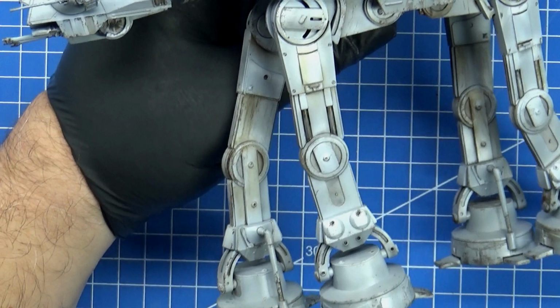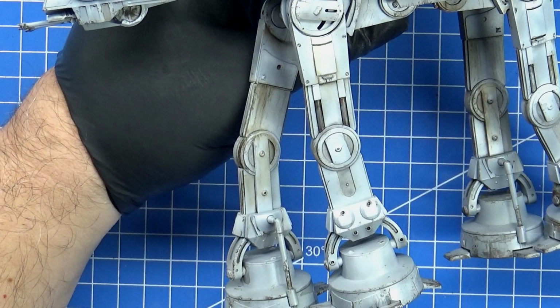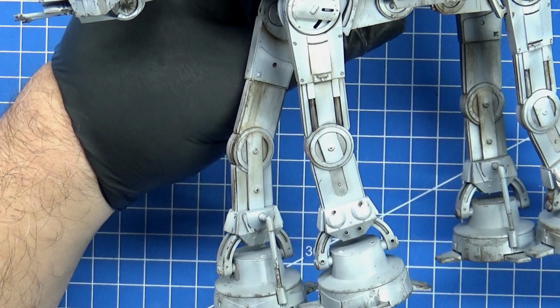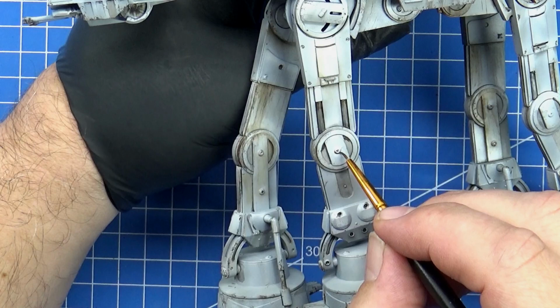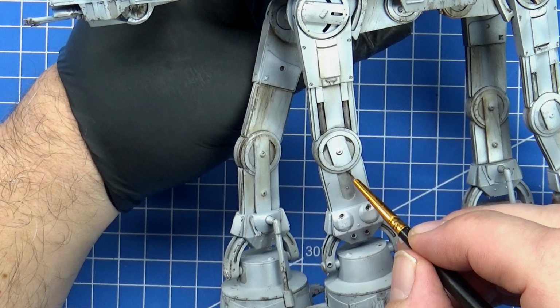Now on this front leg, I was going to do some rust tones inside these swivel bits. I might leave them out. Oop, too much oil. Okay, so I use a very small amount of oil. And I'm just going to put it in there, in both areas, and I'll put a little bit underneath the bolt head here, and a little bit under here. Again, I'm trying to make some shadows and stains.